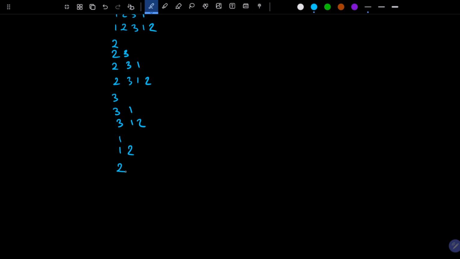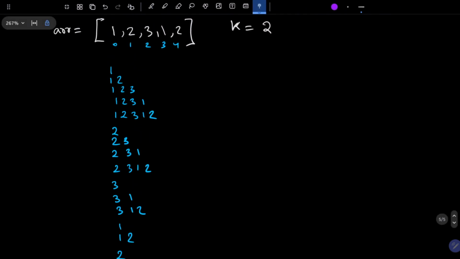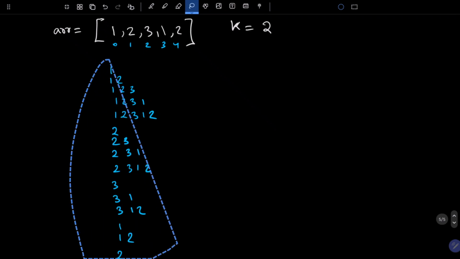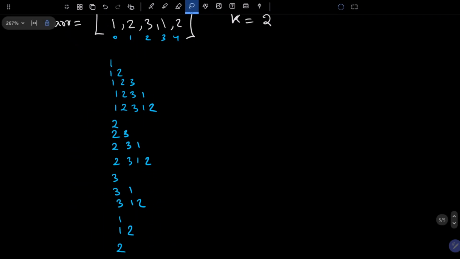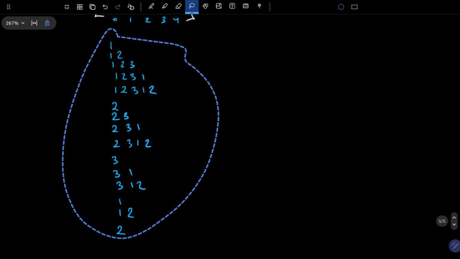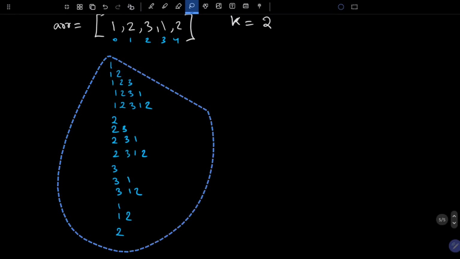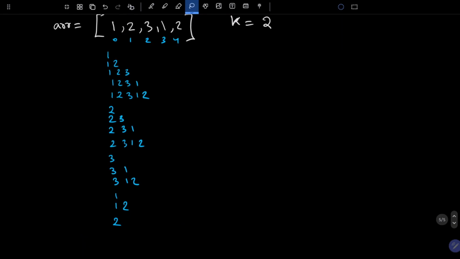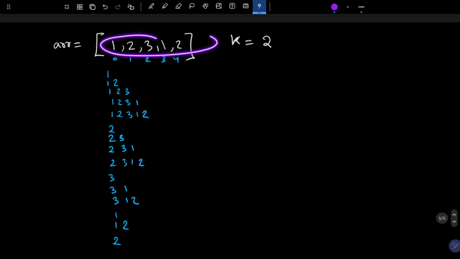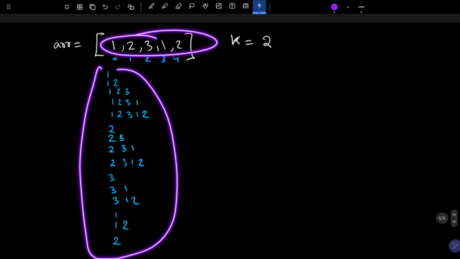Starting from 2, I can have only 2. So I have generated all the subarrays, these many subarrays from this particular array.